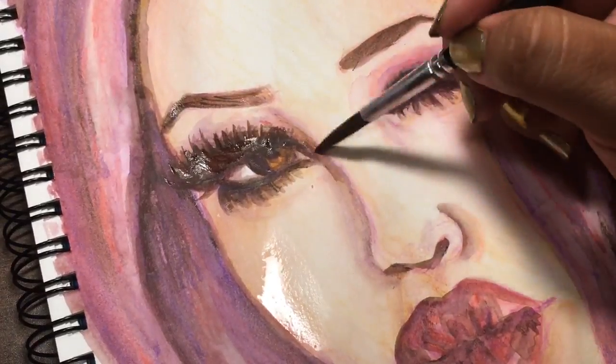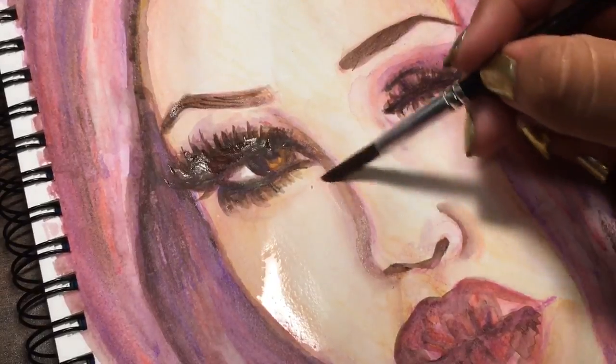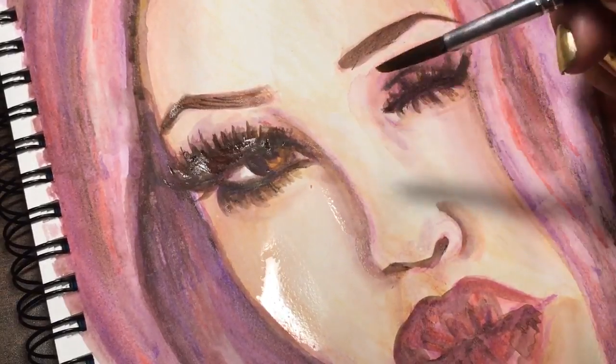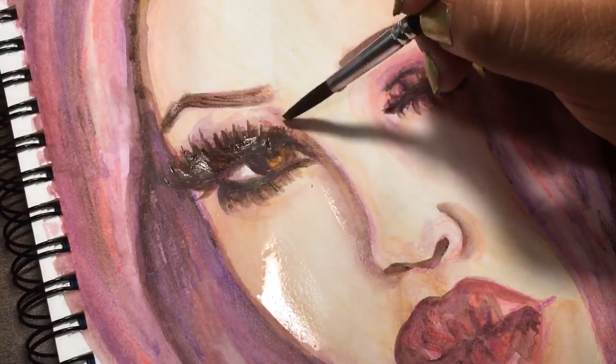Okay. See, I still have that pigment left on there. Her eye looks like a photograph. It's so good. It inspires me to practice. Thank you.